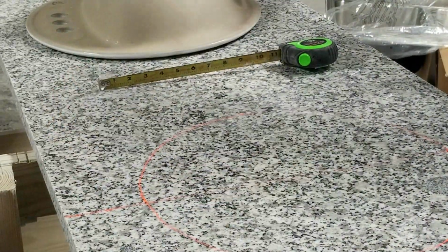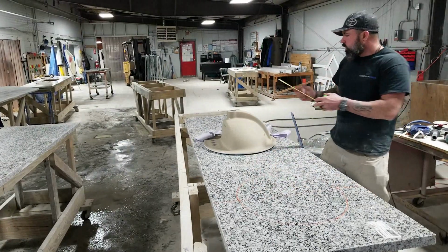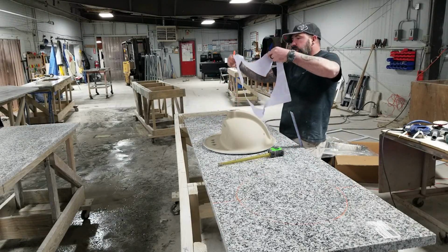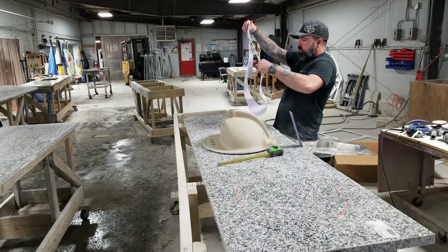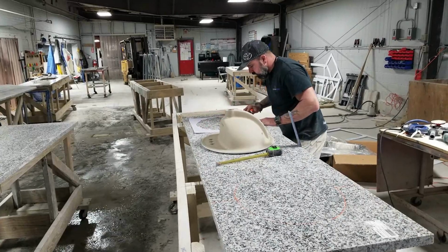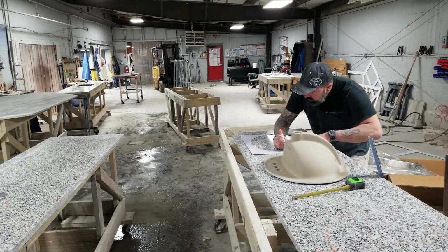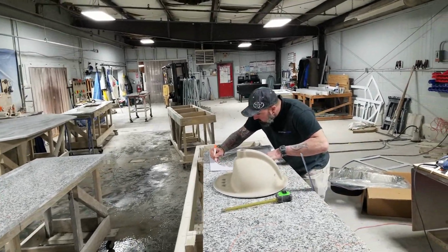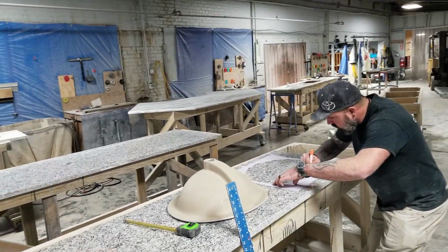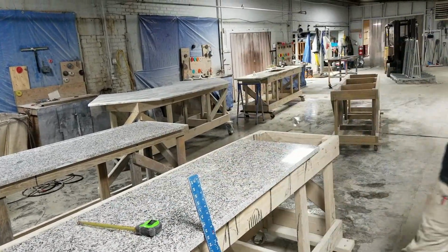That's that one. We're going to come over here, and we know that we made this mark at 3 3/4, so that we're exactly the same on this one. We'll just make a 3 3/4 mark, and then we will lay this flimsy paper template and line it up with that mark. And we'll make a rough mark on this one. And that takes care of that one. We'll set that template and the sink back over here out of our way.